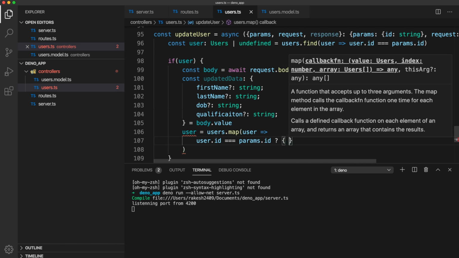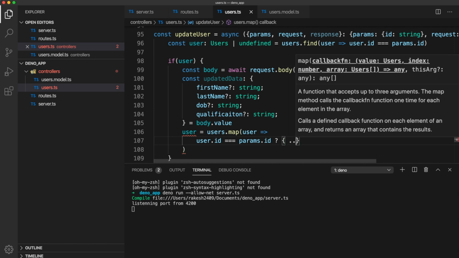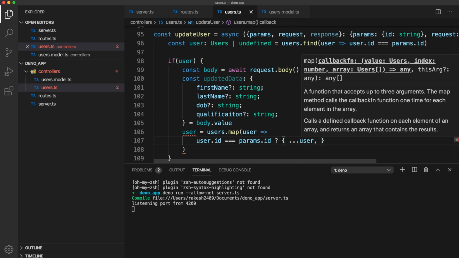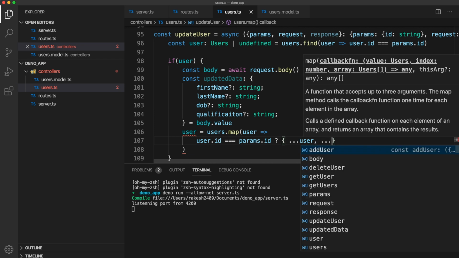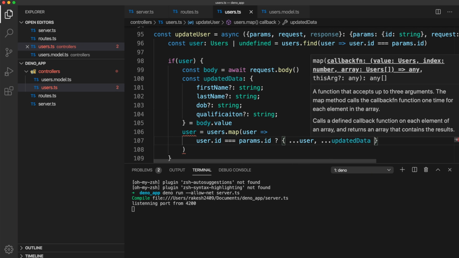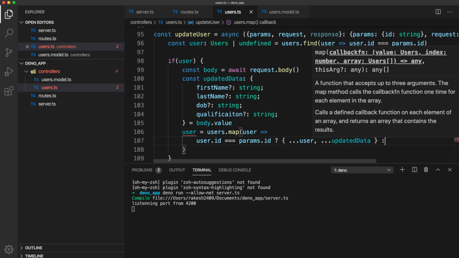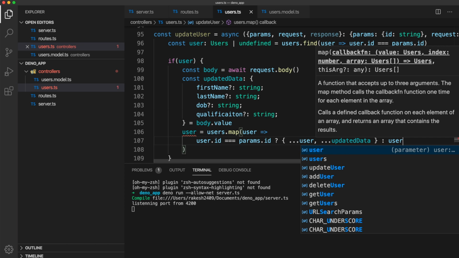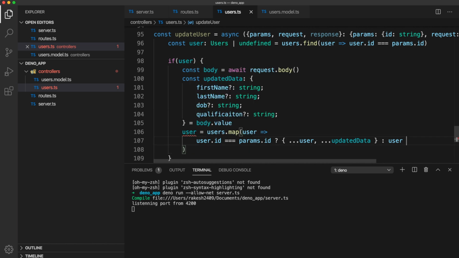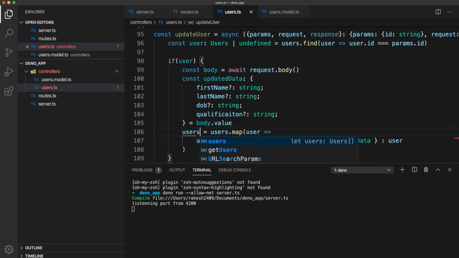Then what we're going to return is, we say give me the user, add this user, and give me the updatedData or user. Okay, this will be users basically.